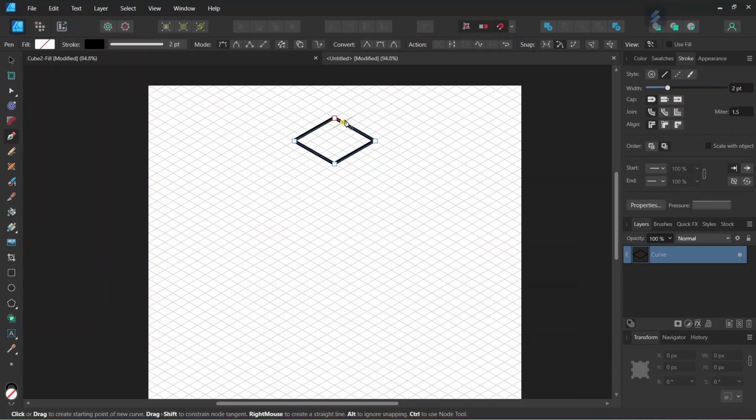And then we're going to connect the lines along the grid. So we start here from the first point at the top right. So we position a node here. And then we position another node here at the bottom left, and this creates our first line. And then we press on Escape to unselect. And then we're going to draw the second line. So we start here from the second point at the top right, and we connect it at the second point at the bottom left. And then we press on Escape to unselect.